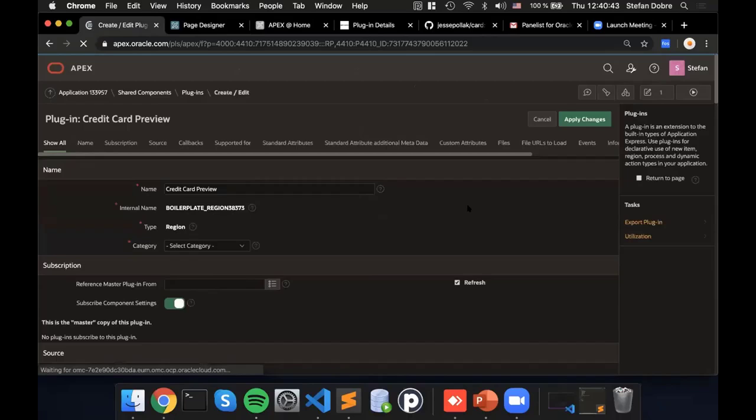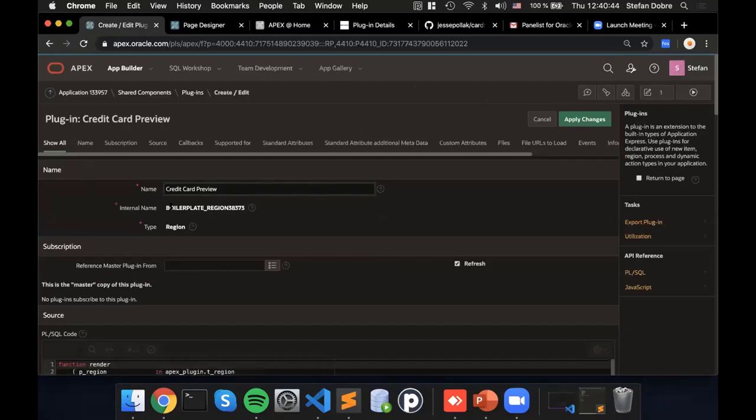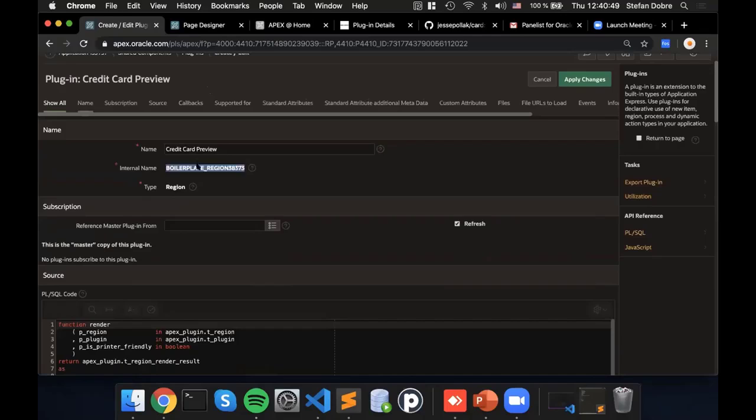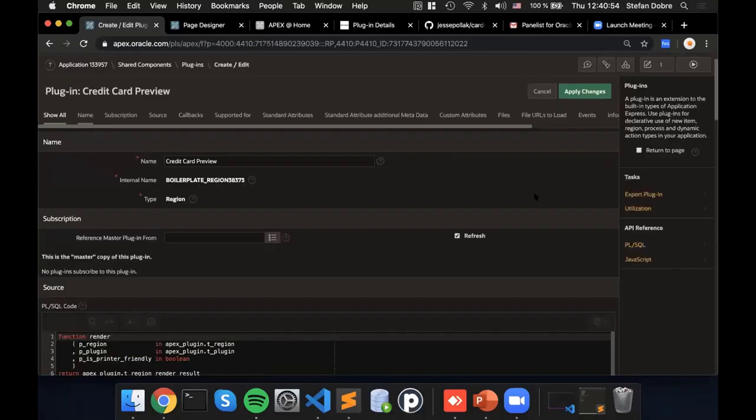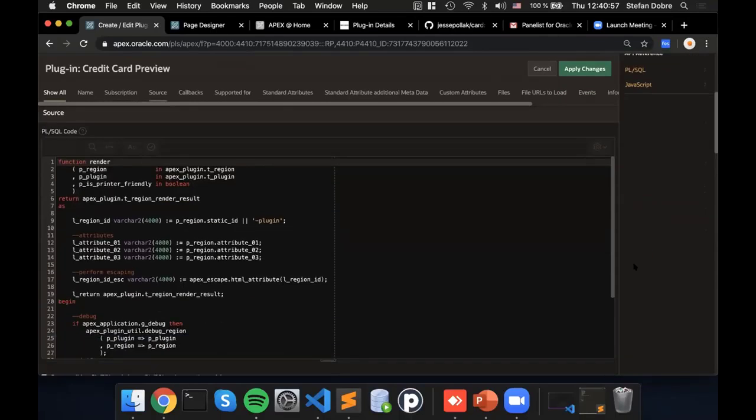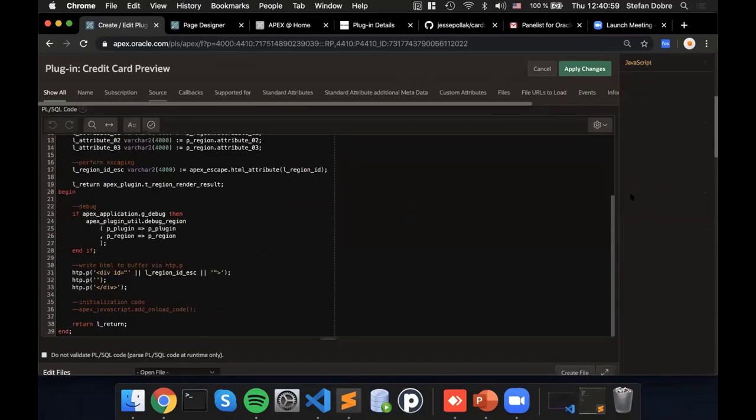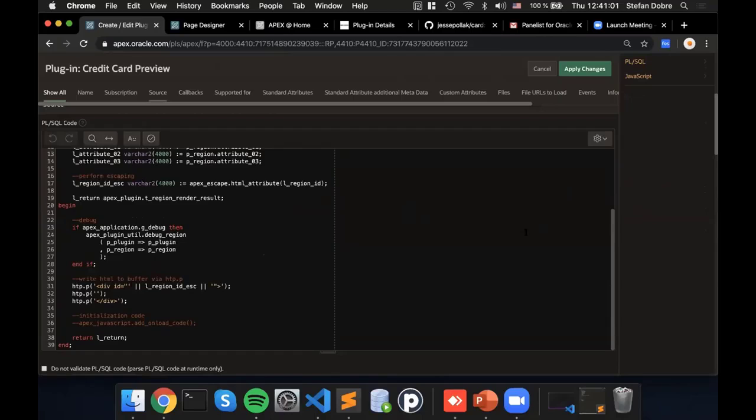And because I instantiated it before changing the internal name, good to know, we cannot change the internal name anymore. For demo reasons, consider it planned. Right, so we have our little code here that doesn't really do anything, just some debug and a basic div element.